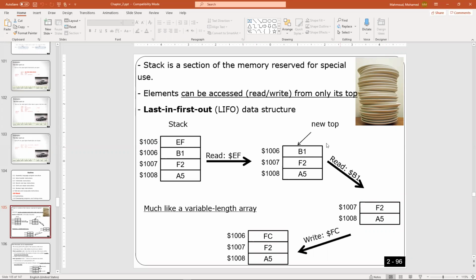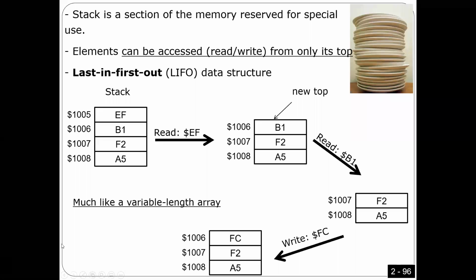However, here in stack, it is a memory, but the way we read or write is different from what we did before. It is not random anymore, but there is some way to read or write, okay, which is, as I said last time, last in, first out. So the last data you write is the first data you take from stack. Okay, and I give you a very good example. If you have a stack of plates, as you see here in this picture, let me maximize this one.